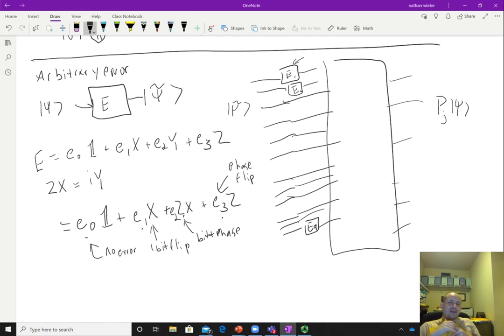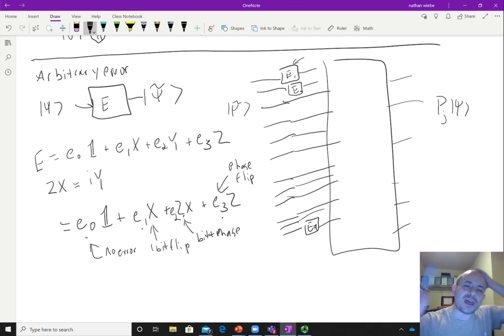A final note that I'd like to mention is that here I assumed that our error is just a single one of these operators. And this actually isn't going to be sufficient to describe a general error channel. If we have an arbitrary error channel, we can always express that as a probabilistic mixture of these individual errors. So we can envision flipping a coin and determining what particular error we do in that coin toss, where the error is going to be described in this form.